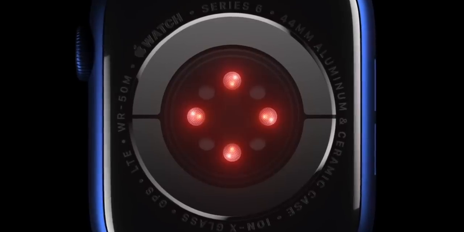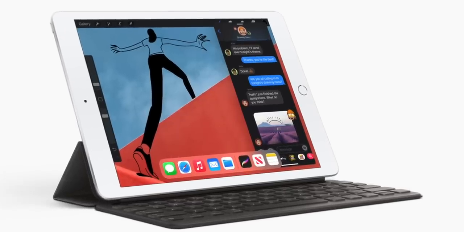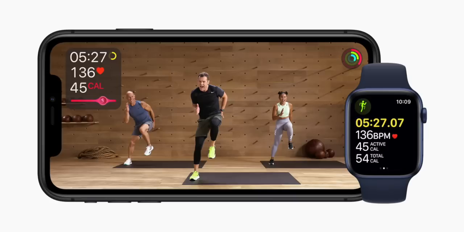So today's event was very focused on three things, actually: iPads, the Apple Watch, and also Apple services. Now, there was talk of new sensors on the new Apple Watch. That's cool, but it didn't make my list of the top five things. The iPhone 12 was not mentioned at all, which was kind of expected from the rumors at this point. The regular iPad, the most affordable iPad, saw a nice spec bump. We saw some new accessories, and we even got some new services.